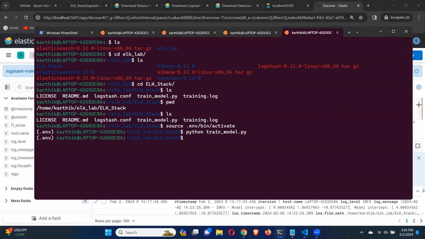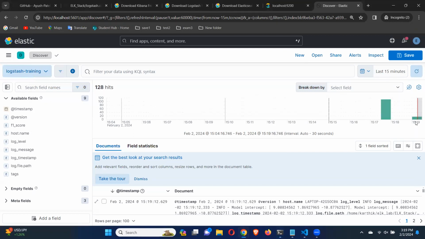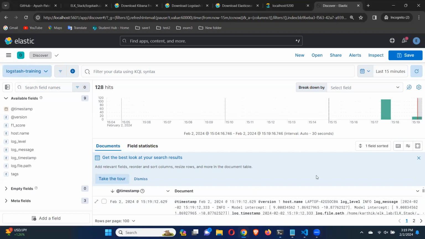It executed. Now let's check if we are getting logs at runtime. Yeah, we are getting logs at runtime. So that's how we are going to set up the ELK stack. First you need to set up Elastic, then Kibana, and then Logstash. Thank you.